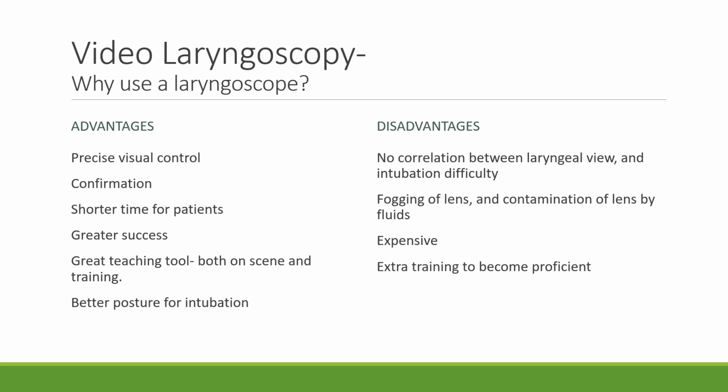All right. So advantages, you have precise visual control. You can confirm it's in. With the CMAC, we would also take video of it, as well as we had to attach a picture of the tube through the cords and attach it to our chart when it's flying with Guardian. Shorter times for most intubations, greater success rates.